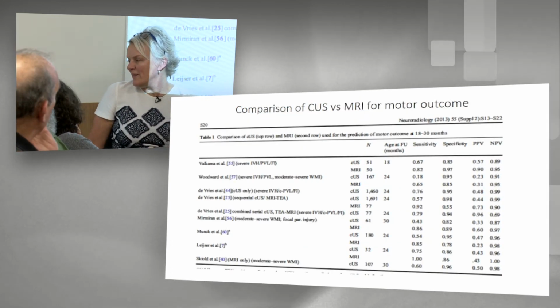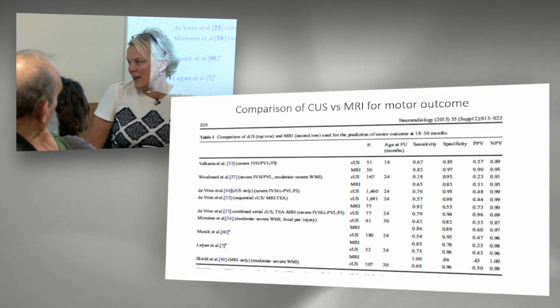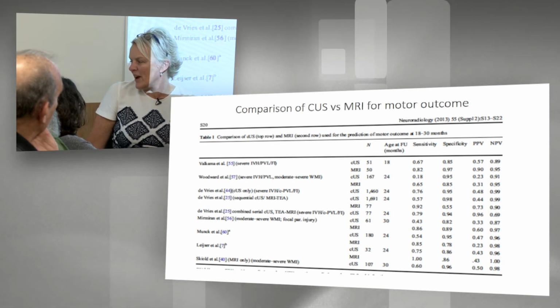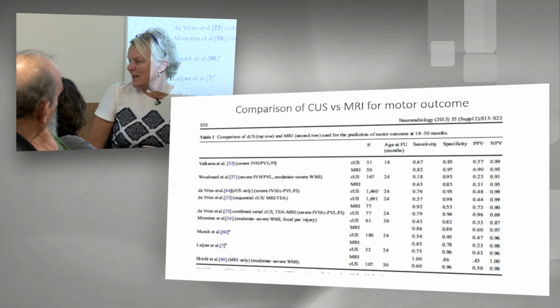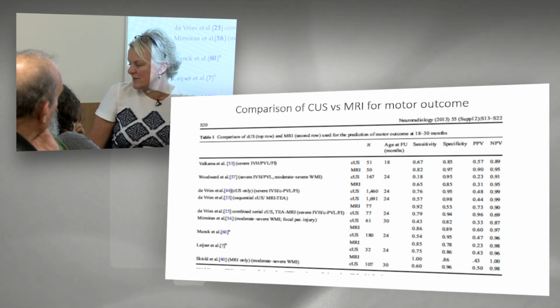What do we know? As I said to you, here are all the studies that have compared ultrasound to MR for at least motor outcome, all showing overall that MR is much superior, and particularly the sensitivity, as you can see here, is significantly higher across a large number of studies.